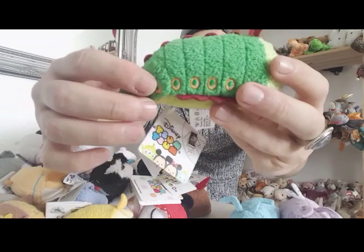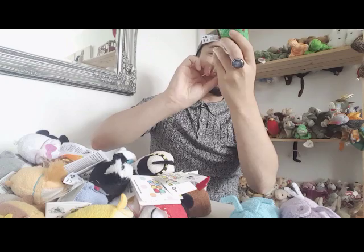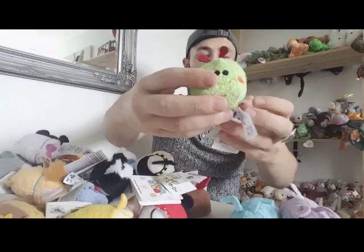I'm just struggling to find some, and I'm going to start off with my Bugs Life ones, and my first one is the caterpillar from Bugs Life. I can't pronounce his name. I have pronounced his name before. I know it begins with H. His name's on his tag there.